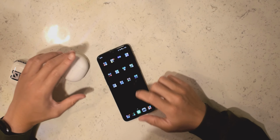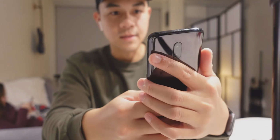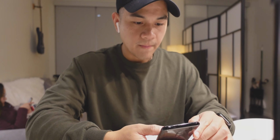Actually, before the sound quality test, comfort test first. Not as flush in my ear as the AirPods. Yeah, they're kind of loose, I guess. Alright, let's check out Spotify real quick here. I'm not gonna play it just because it's copyrighted stuff, but it's gonna play in my ear, so just gonna see what it sounds like, guys.